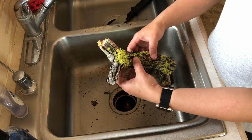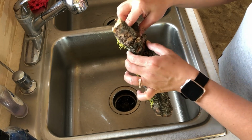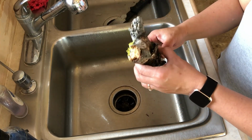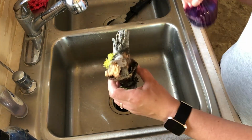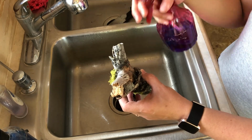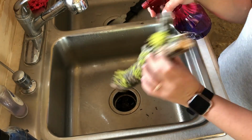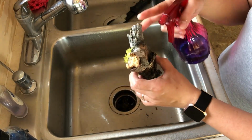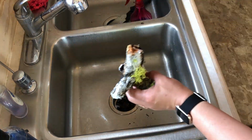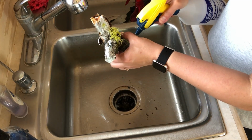Alright guys, I'm going to get my alcohol. Alright guys, so I glued the pieces here, hopefully it stays, and glued this area here too with a crazy glue. So I'm going to spray with alcohol and dishwashing soap. This is for the aphids, but I'm going to use it to spray the whole wood, and then after that peroxide, and set it outside for a few minutes and let it dry and see what happens.